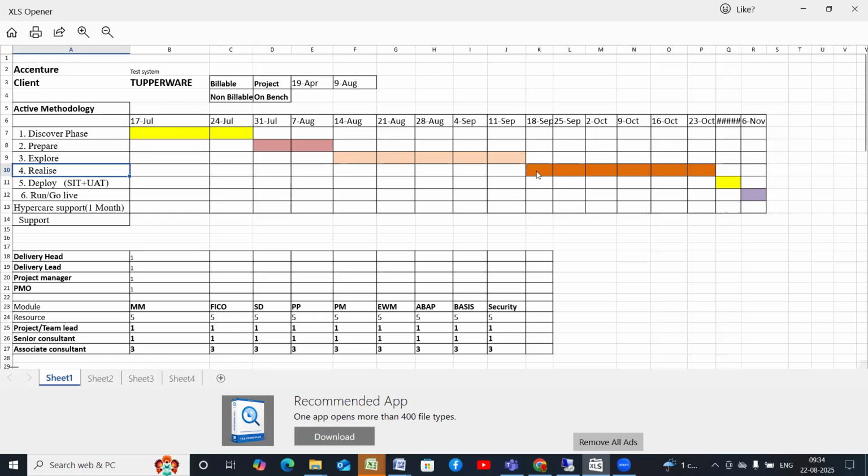Now, whatever timing has been decided, at that time you have to start your configuration. Along with the configuration, if there are enhancements, standard, configuration, customization, whatever you have, everything you are going to do within this time period. Maybe from first Monday to Thursday, whatever you have configured, on Friday you will set up a call with the client and show them that, so the client also knows what work you are doing. They will know that in 4 days they have worked on this and these are the configurations, so it is easy for us also: in 1 week we have completed this activity, these many configurations we have done, and the client is also happy that whatever we decided and discussed, we can see now in the system. We will not show them the configuration, but we will show them the output, how it is, and they will say okay, that's fine, this is what we were expecting.